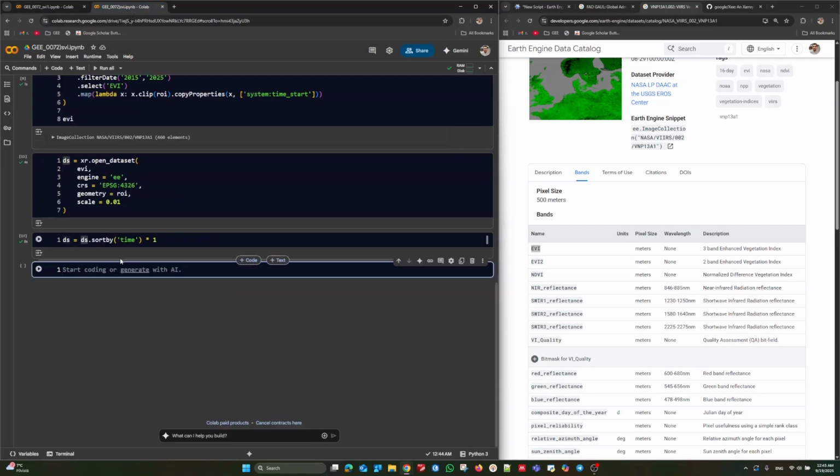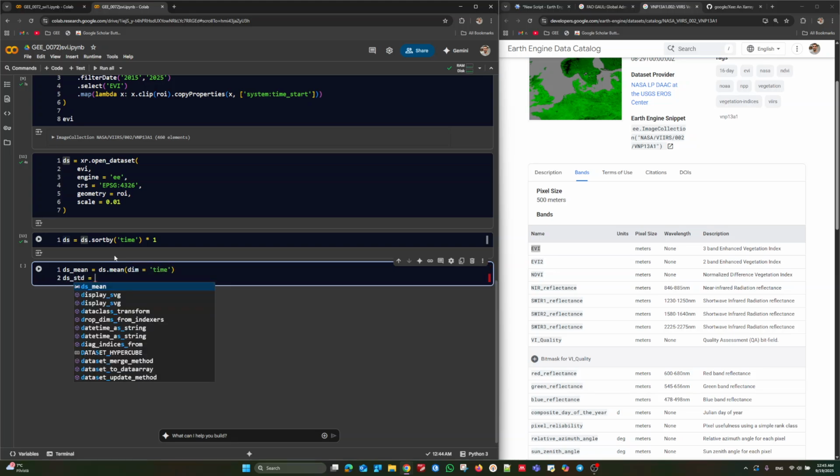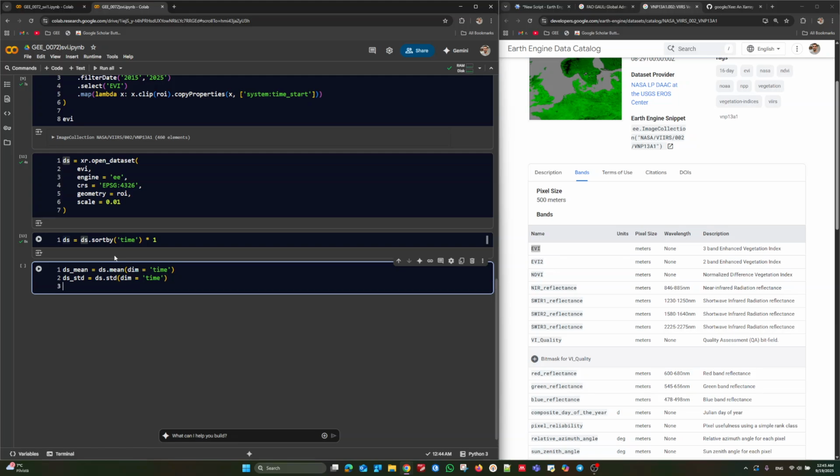To do this, we need to calculate the average EVI. So ds_mean is set to ds.mean over the temporal dimension. Let's do this for the standard deviation, ds.std, just like that, over the temporal dimension. So the average and standard deviation are calculated.